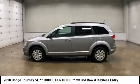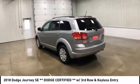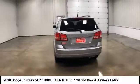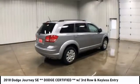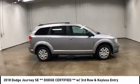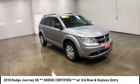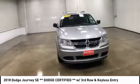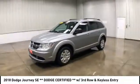You are going to love the 2018 Dodge Journey. Dodge Journey combines the practicality of an SUV with the comfort of a car, all while boasting a style all its own. The Journey's optional third-row seat, along with innovative features like a chilled beverage cooler and in-floor storage bins, make it a good and affordable alternative to a traditional minivan, and is priced below $20,000.